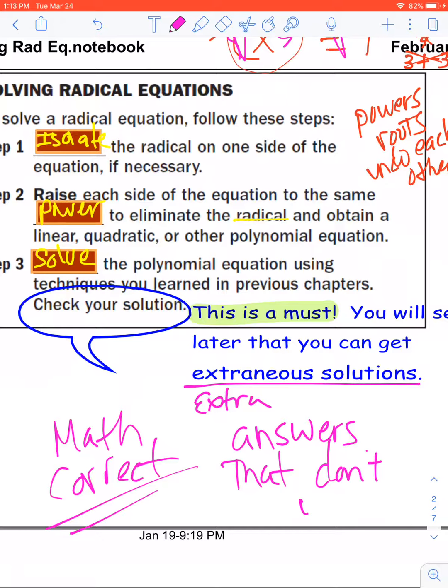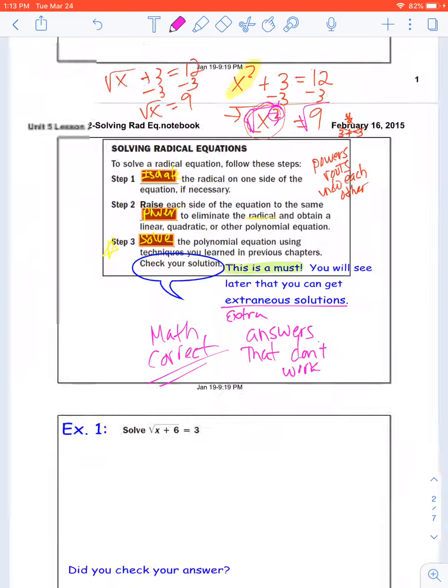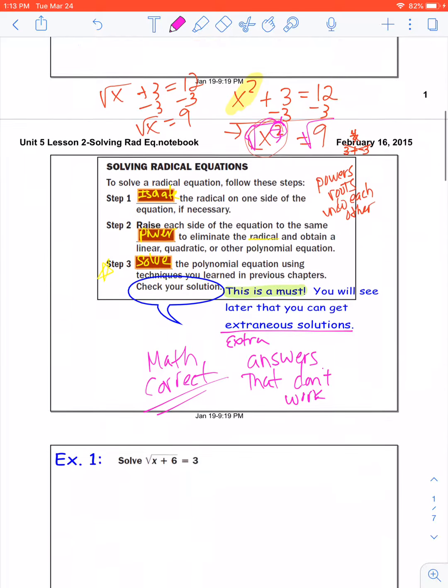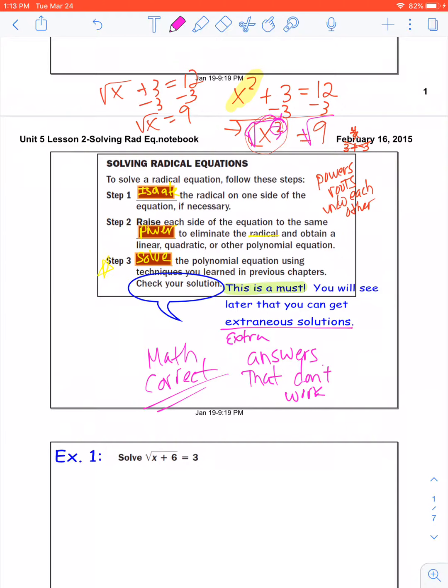Friends, that does not happen in the other types of equations we've learned. You don't have to worry about extras when we do linears, quadratics, or polynomials. You don't have to, but you do have to worry about them when we learn how to solve this new kind of equation. I'm going to do example 1. It is simple, and that will conclude this first video. And then the second video is going to be just to the point. We're going to do the examples.